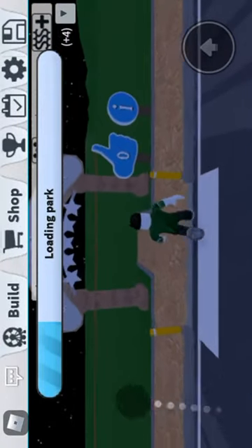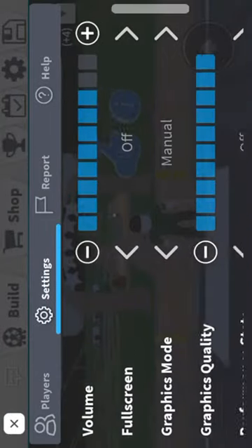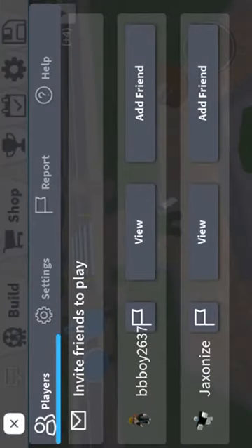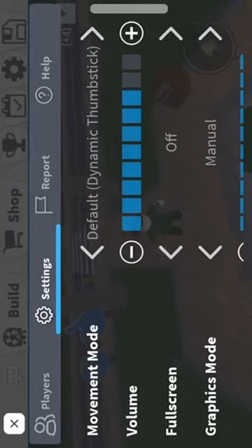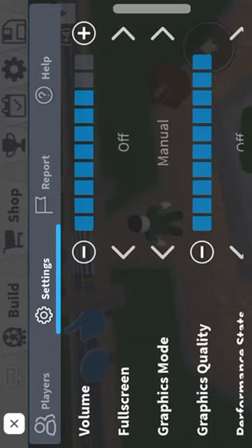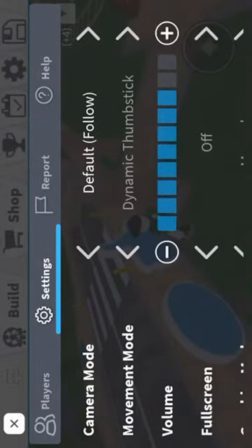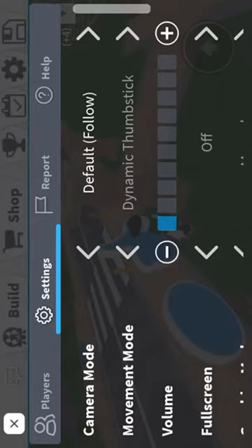I'm sorry if it's pretty fuzzy. I can't control that. Even though it's on manual, it's full graphics. That's all I can do for you guys. Oh, what is with my camera sensitivity? Default thumbstick, camera default. There should be settings for this.